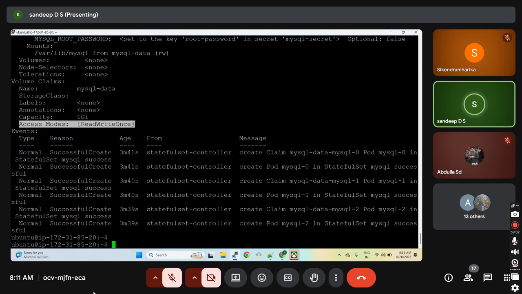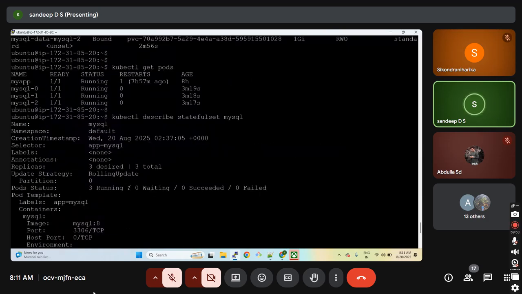Through this it will keep on accessing the data, and it will get restarted whenever there is a new entry in MySQL, a new schema or tables added. It accesses the data, picks it up, and that is handled via the pod. Clear?